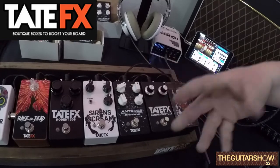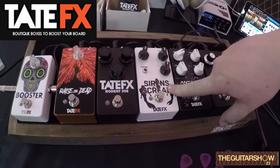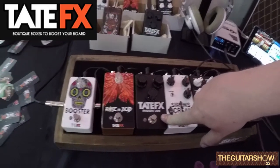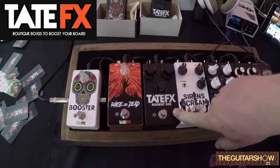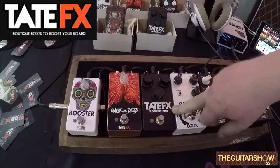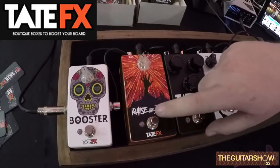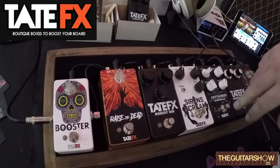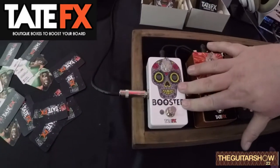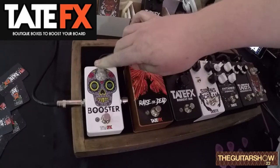The Sirens is a modern distortion circuit with three different voice options. The Ronan 308 is essentially a copy of my 1988 rack unit — I liked it so much I decided to copy it — using original 1970s National LM308 chips. The Racer Dead Buzz is a really loud, in-your-face aggressive fuzz with the same pickup sim and germanium, so you can run it after humbuckers and single coils without it freaking out. It's very simple — on 9 volts it's 15 dB, run it on 18 volts it's 20 dB.